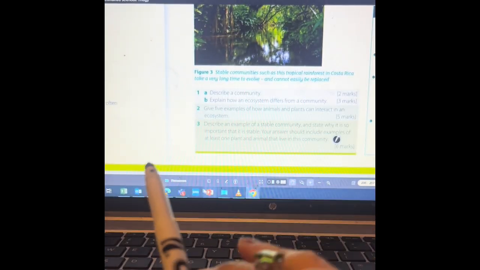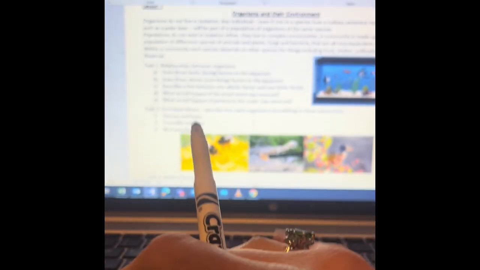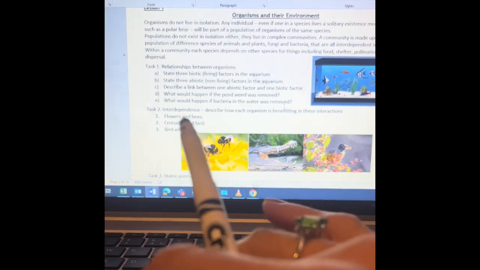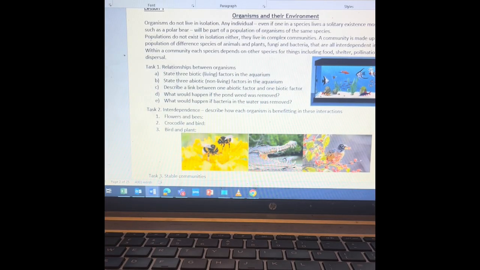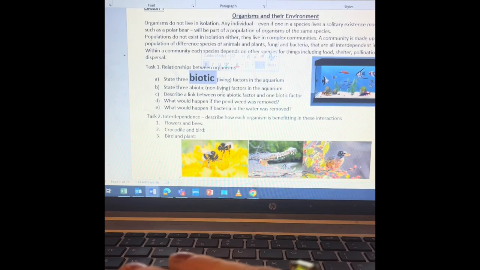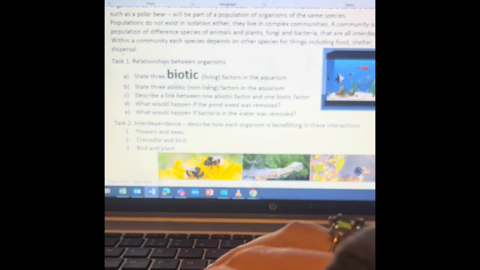Okay, right. I'm just going to compare back to the booklet that I made a while back. So this is where we talk about living and non-living as well. It's going to come up in a second in the textbook. You need to know the terms biotic and abiotic. I always think just biotic, biology, right? And then abiotic, non-living. So if something is a biotic factor, it's a living factor. One of the things that people always forget with a living factor is bacteria, and let's say you've got a fungal infection of a plant or whatever, those will come under biotic factors because they are living.